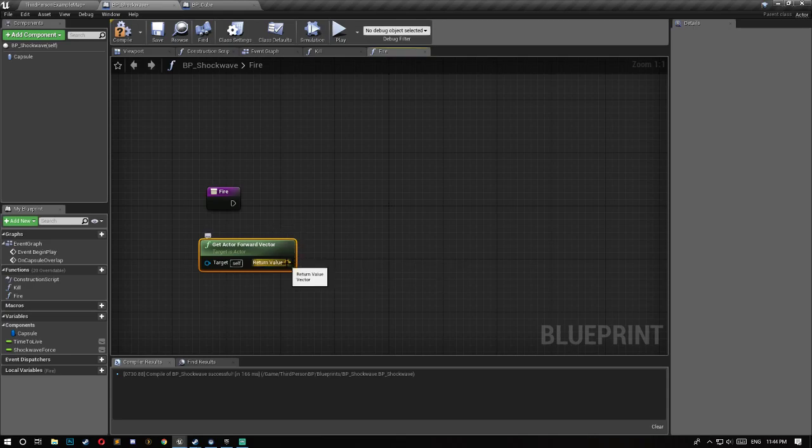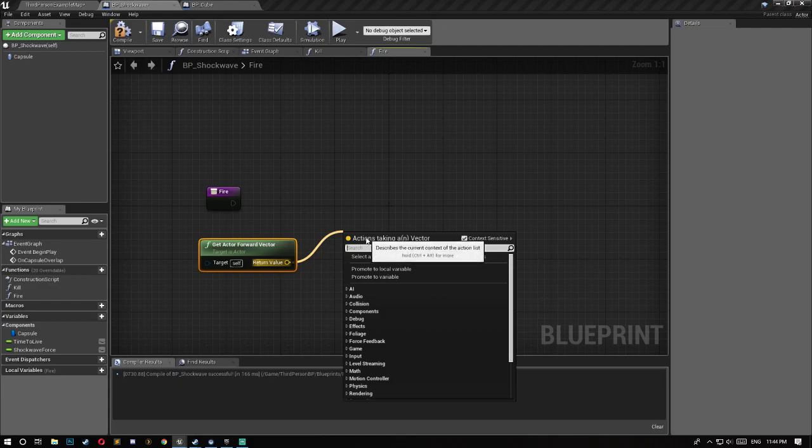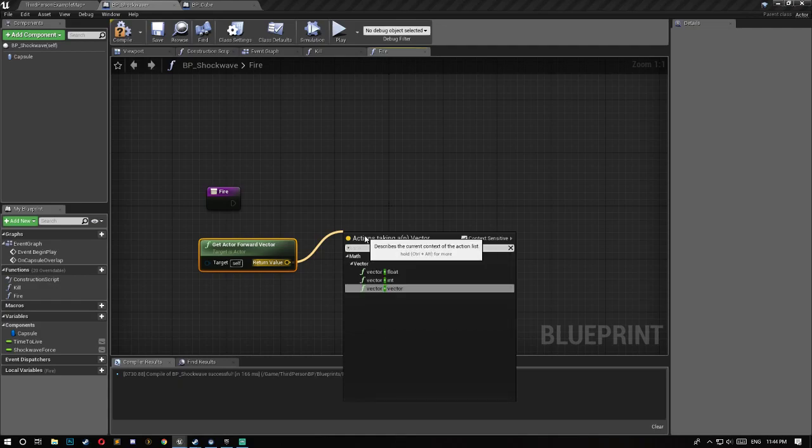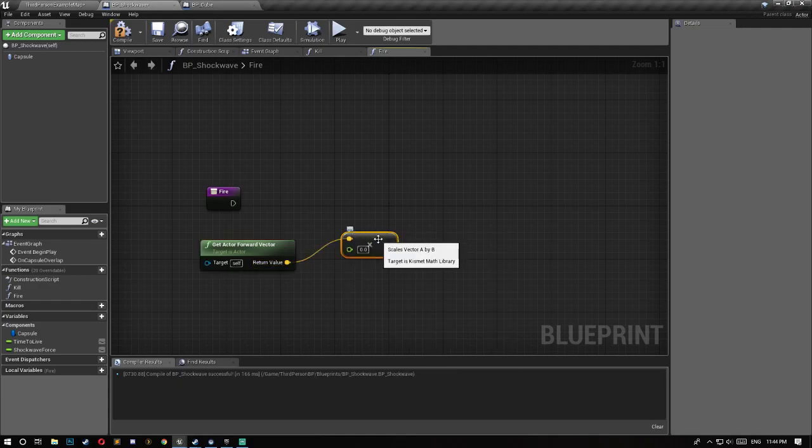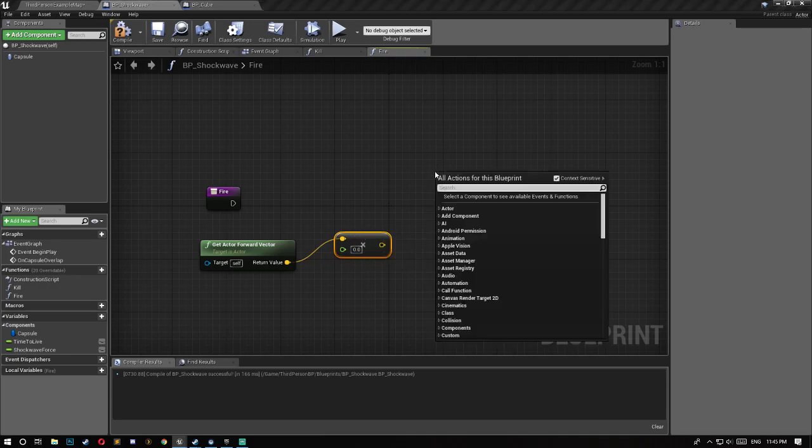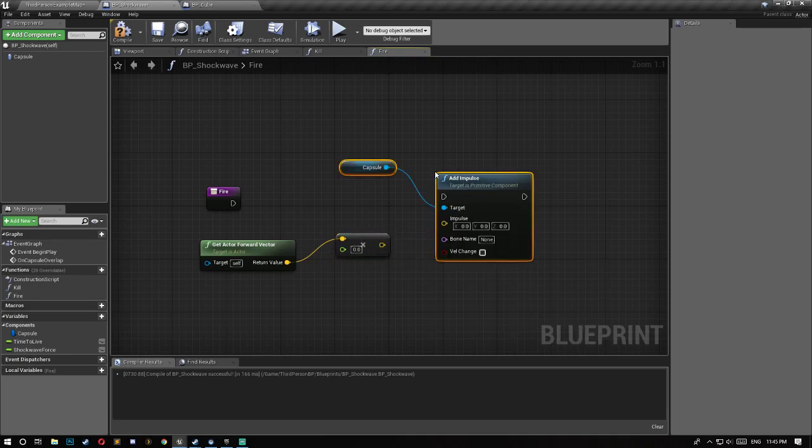The forward vector should be correct, should be the direction that we want to fire at. And let's multiply this by a certain amount, which is basically the velocity with which our shockwave is going to go. And then we add impulse. We add impulse to our capsule.